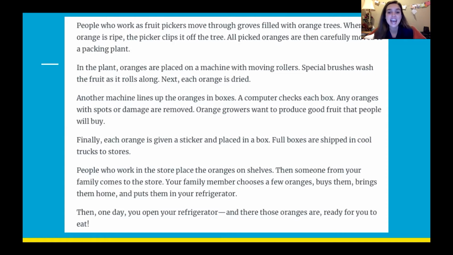All right, so this was a text all about how oranges, the fruit, get from a tree out in the wild to your refrigerator. Some people I know, now this is just a little story about me, I actually have orange trees in my backyard. So I can go out and pick oranges when they are in season and just eat them right then and there. And they are so good and so fresh. So maybe that is the case for you guys. Maybe you guys grow some fruit. Maybe your neighbors grow some fruit and you get fruit that way. That is awesome. But for people who don't have that available to them, like there are lots of other fruits that I can't get from my backyard. So I do go to the grocery store for those other fruits, and I'm sure many of you guys go to the grocery store for oranges. So this is all about that process.